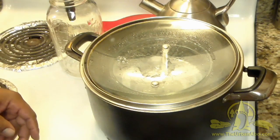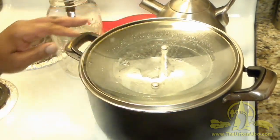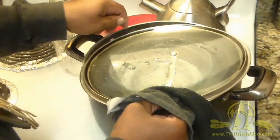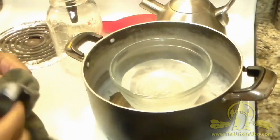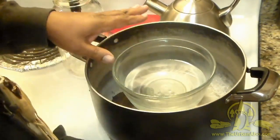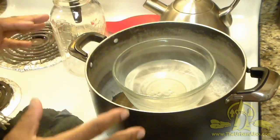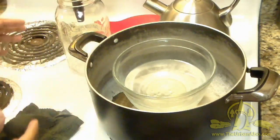So again, be careful. This is hot. I'm going to use a towel just to be sure that I don't burn myself. Set that aside. This is your distilled water. It is going to be hot, so I'm going to reposition everything so I can pour this safely into our container here, and we're going to measure how much we've got.